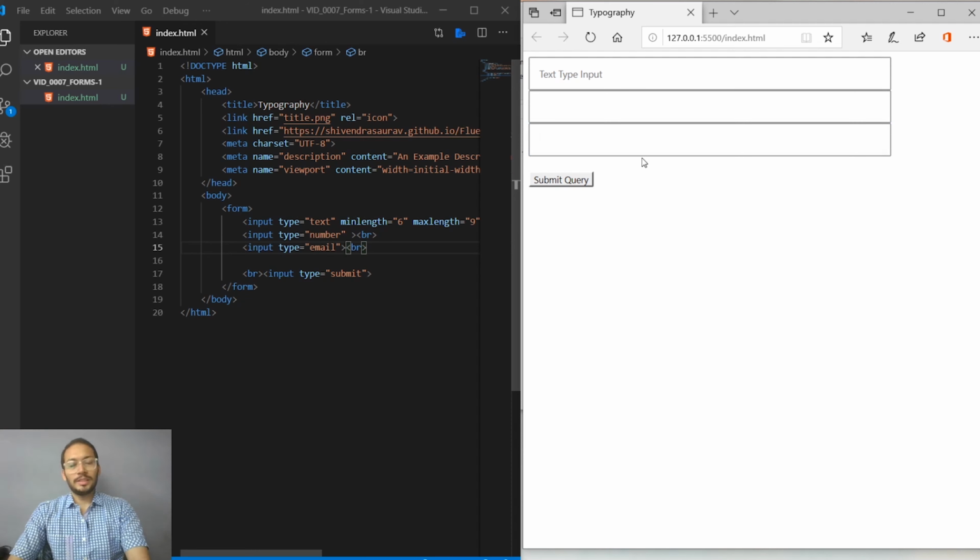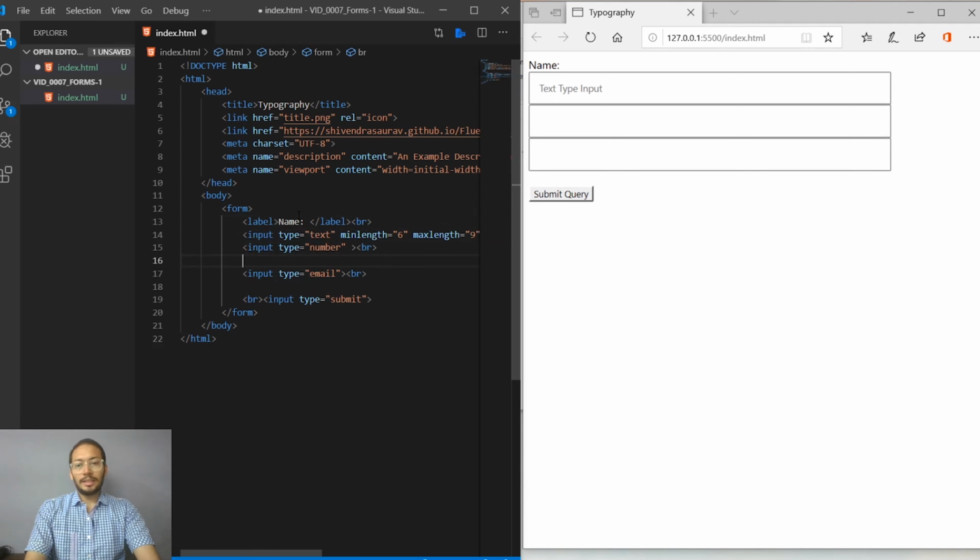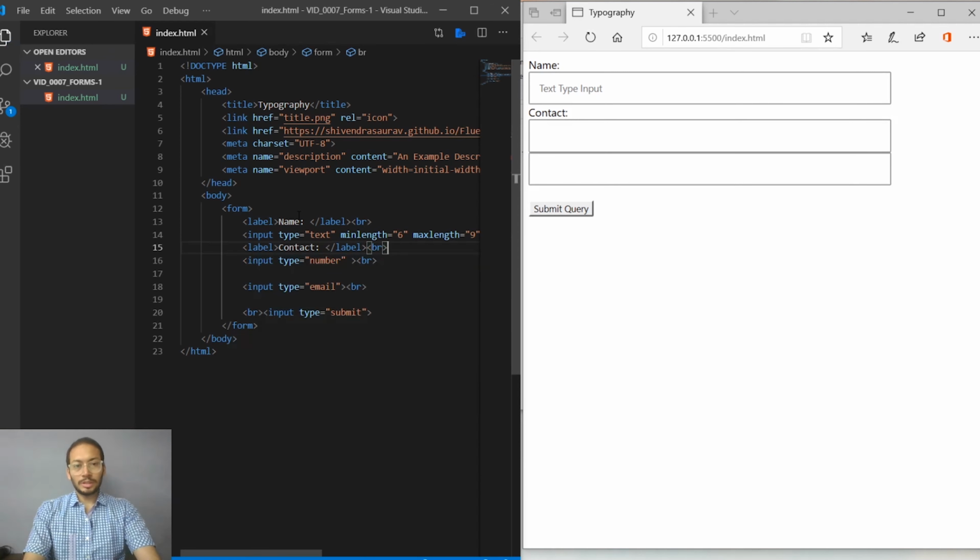Now when we see our form, it's actually quite confusing what we have to input in what field. So we can use a tag called label to define what we have to enter in the specific input field. So there's a text field, we'll just add a label of, let's say, name. So we'll add a label of name, and you can see that name has appeared before the input field. We'll add a BR here to give it a break, and let's add a label before this, and that label should say contact, and we'll give a BR here. Now you can see that the contact has appeared.